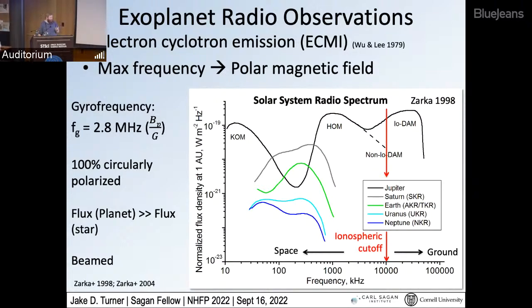So basically in the 1950s, we detected Jupiter and the radio emission. And so we knew that Jupiter had a radio emission, also a magnetic field. Until we went to space, we didn't know all the other planets could be observed in the radio, including Earth. Earth is naturally emitting these radio waves.